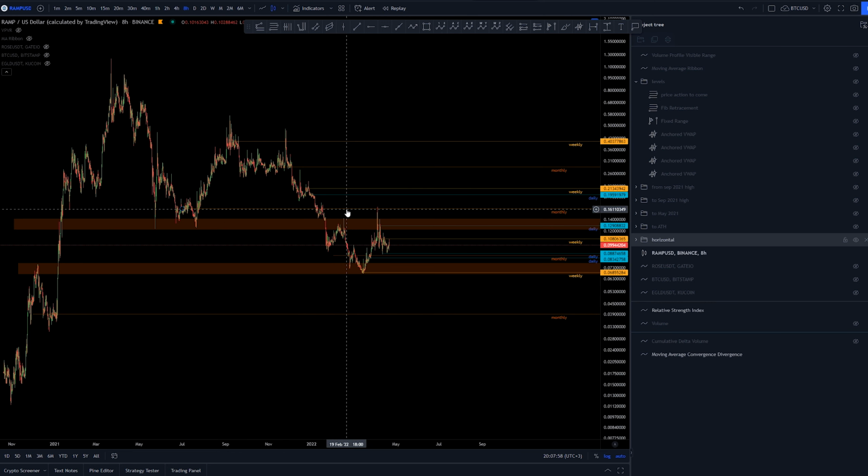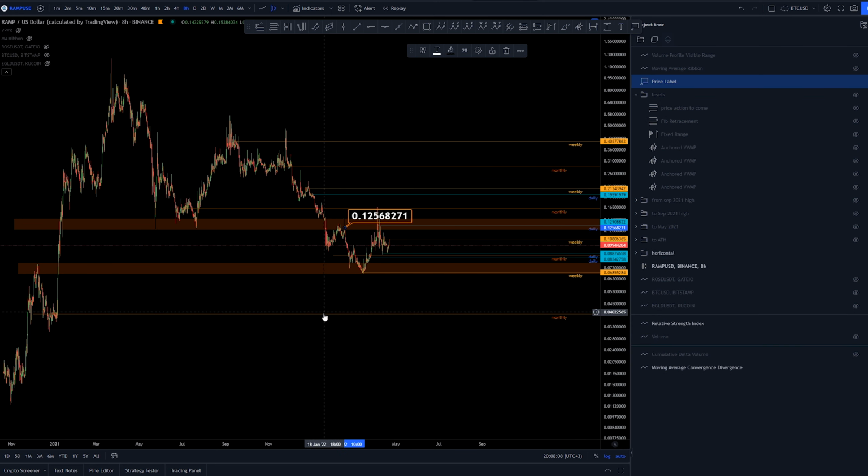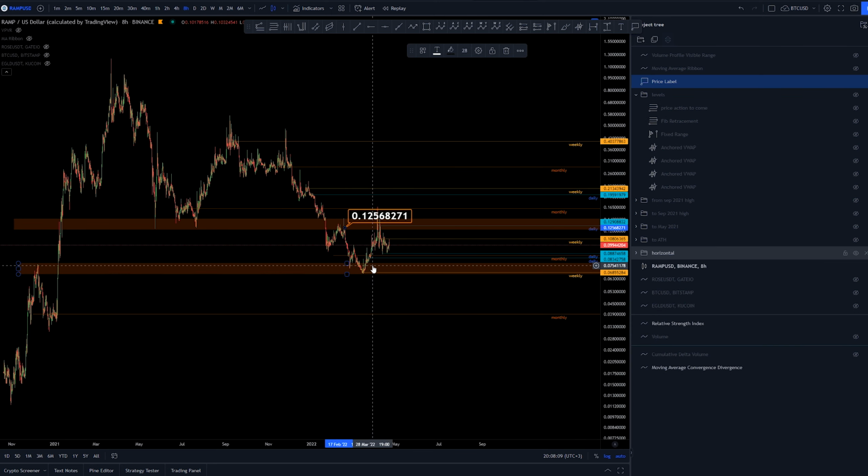Last time we were looking at this was around halfway February, so around the price levels of 12 cents. After that we've had some kind of move down and then up, and now consolidating a bit. Currently we are stuck between two different levels. We've got a daily down here and a weekly up here that we just rejected from today. But let's get back to these areas at the end.